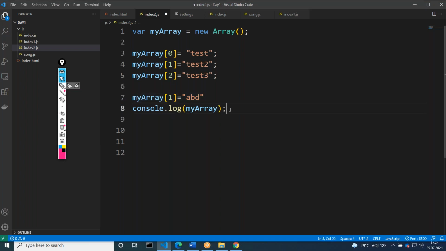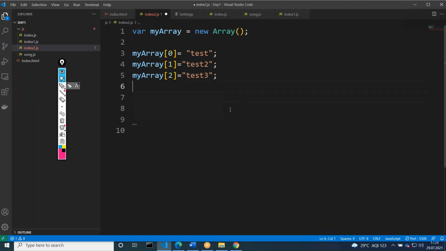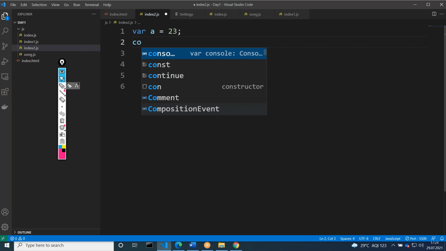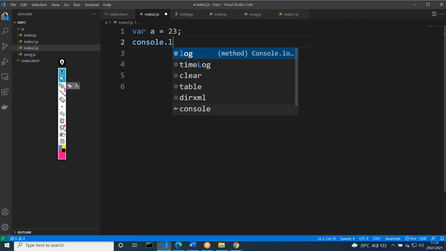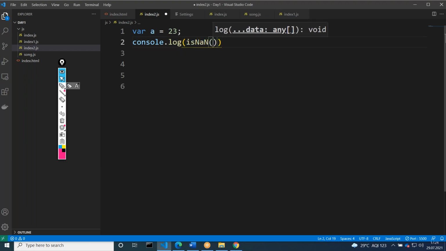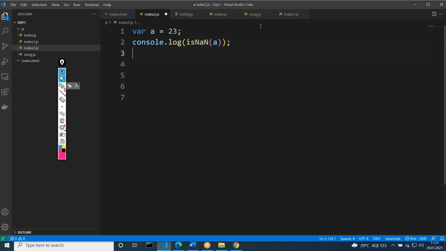Yes. So the reason for this is, see, we have these kinds of things. For example, if you have a variable where a is equal to 23, and you write console.log isNaN, and what you are giving here is a, and you save it.